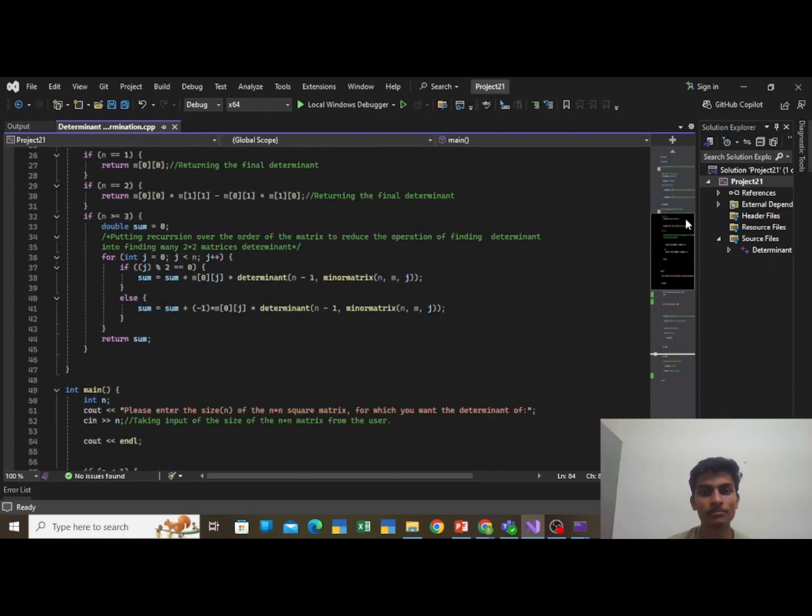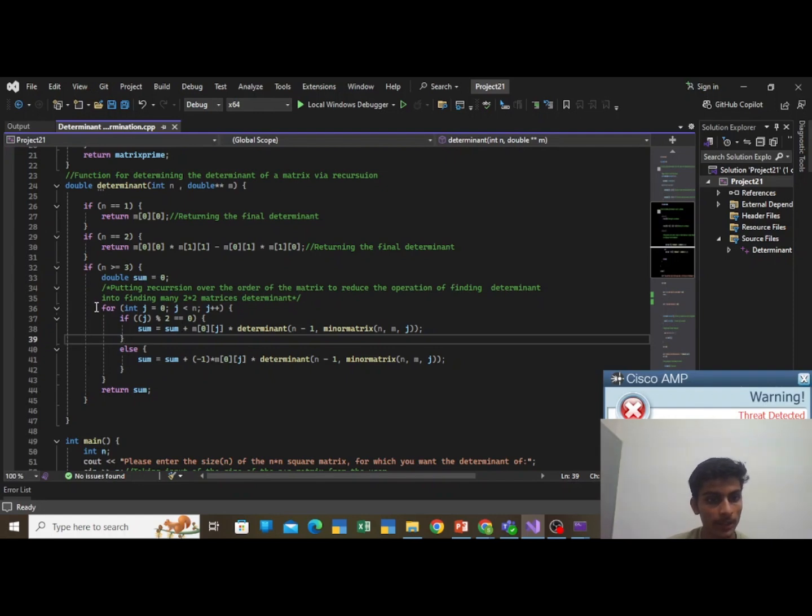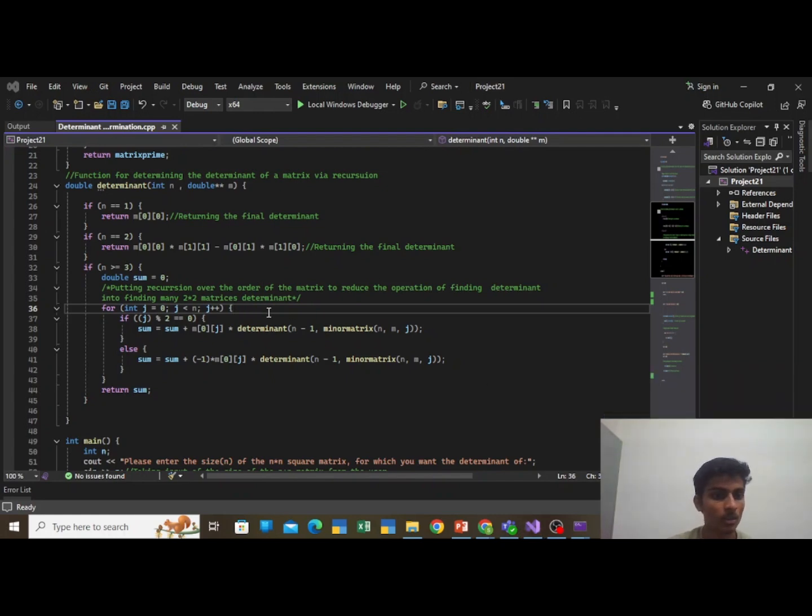Okay, and again we call the determinant function. For n = 1 and n = 2 cases, it simply writes the result explicitly. For the n greater than 2 case, now it becomes complex. The double sum = 0, the sum, the redefining of sum, and the for loop cares about the summation, the sigma sign as we see, and the if and else statement cares about the alternating signs of the terms in the expansion.